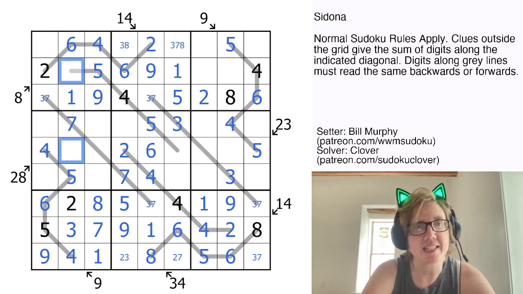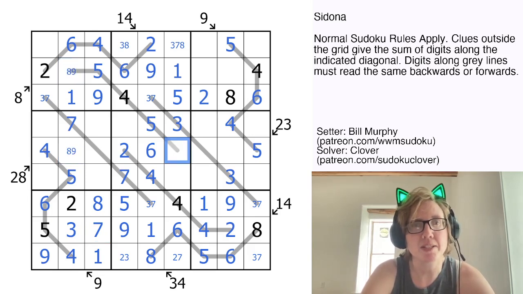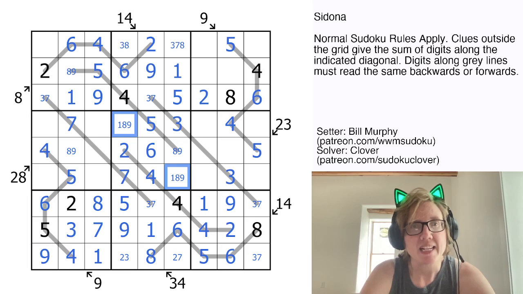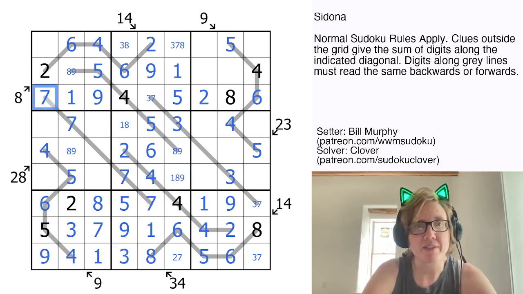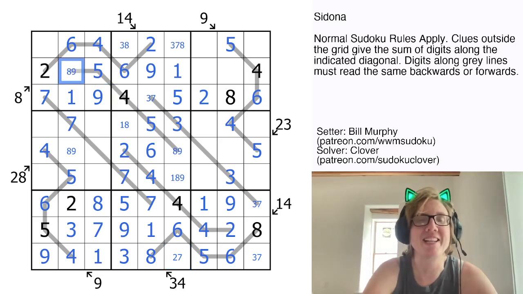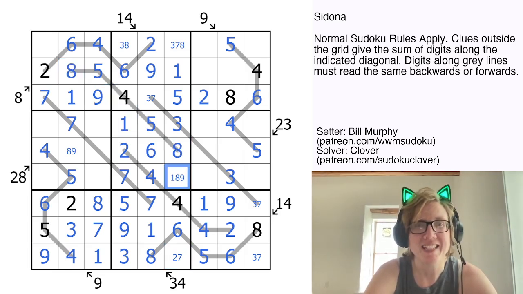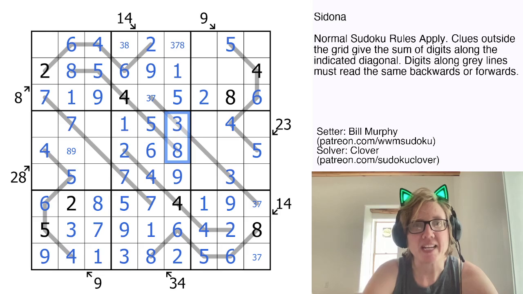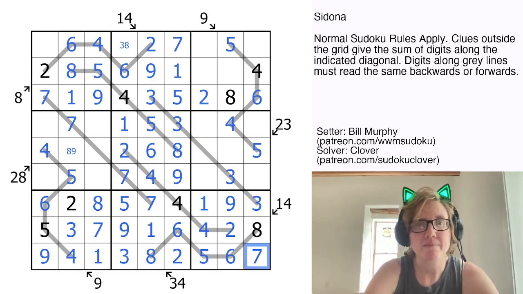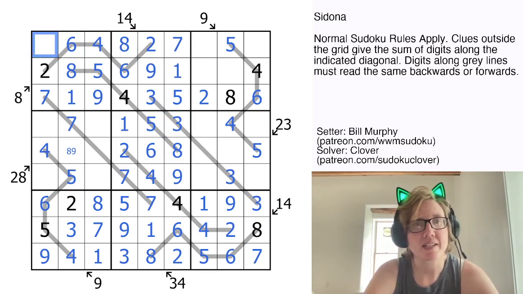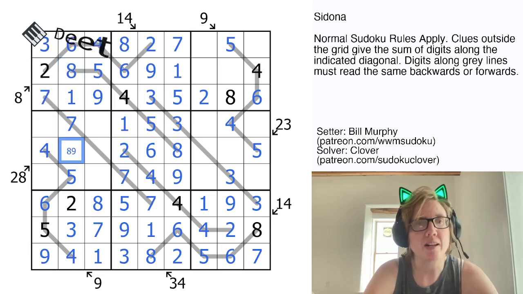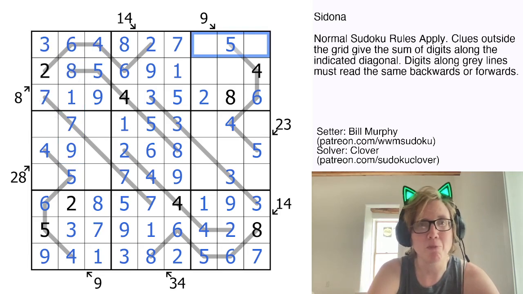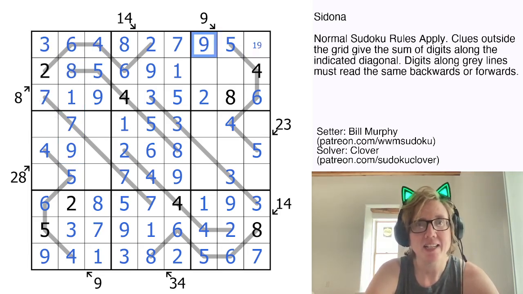Let's look vertically here. So I need to place an 8 and a 9 to finish the column. So this will also be either an 8 or a 9 because of the palindrome. And I don't know which one of those I'm looking at yet. So this will be 1, 8, and 9, and that of course can't be a 9. I have a 2 here already, so that'll be a 3. Those will be 7s, and oh there is already a 9 in the region, so that'll be an 8. I'm still waking up this morning. So that will now be a 2, and I have a 3 and 8 in this column, making this a 7. So these will be 3s. And this will now be an 8. To finish this region I still need a 3. To finish this column I still need a 9. In this row I need a 1 and a 9, okay? Those go like that. Here I need a 3 and a 7.